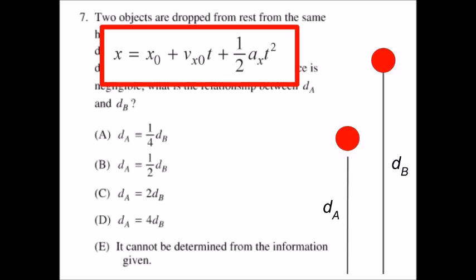We call this the second kinematic equation, and we said that the initial velocity is 0, so there you have it. Distance fallen is proportional to time squared, and since one of them fell for twice the time as the other, dA is equal to 1/4 dB. Now, a couple people had answered D. I get confused about this all the time. Is dA equal to 1/4 dB, or is dA equal to 4 dB? That can be tricky for people like me, so I'd say draw a diagram.